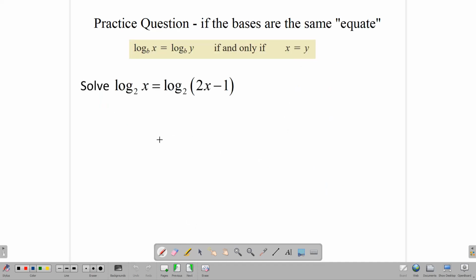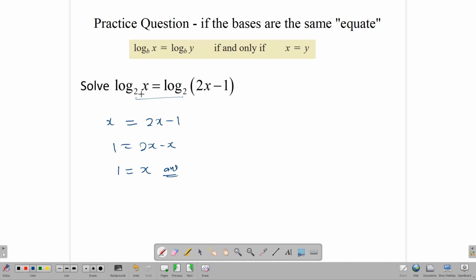Let's continue now. Sometimes if you have a log equation and you have the same base, then all you have to do is equate these. So we can simply say here, since both of them have the same base, x is equal to 2x minus 1. And just solve this linear equation and you get your answer. So switching things up here, we get 1 is equal to 2x minus x. And therefore 1 is equal to x. And that's our solution. So as long as they have the same base, we can go ahead and equate.